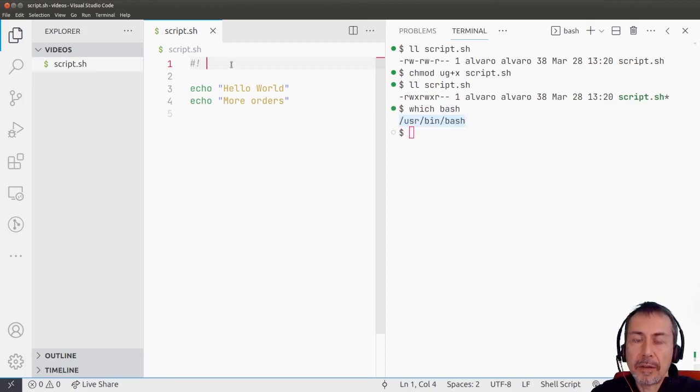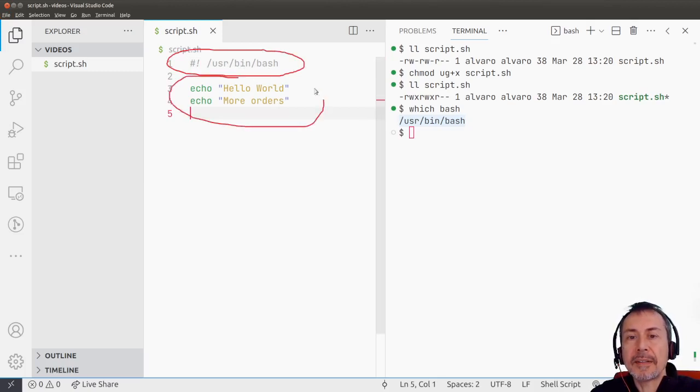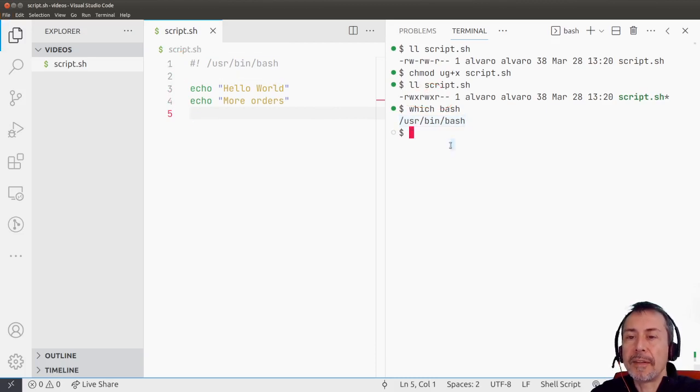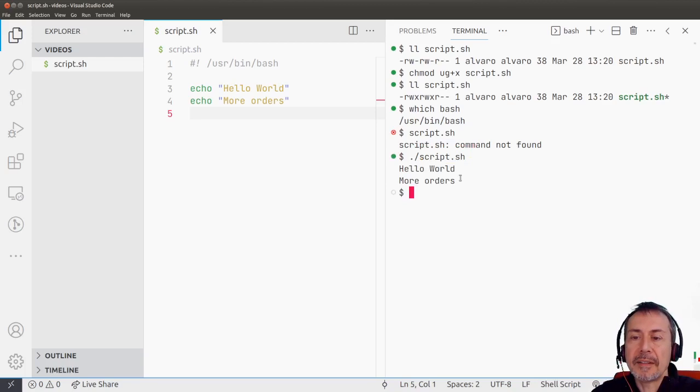And we need to specify the complete path because, depending on who is running the script, bash may be in the path or it may not be. So here, once we have the interpreter specified using the shebang, the orders, and the script is an executable file, we can run this directly. But remember that we cannot run it this way, because if we don't specify a path, it will try to find the script in the PATH that we have specified for ourselves. We need to specify the full path to the script. In this case, it is in the current directory, and we have the script here. So we will do that. The script is executed this way.